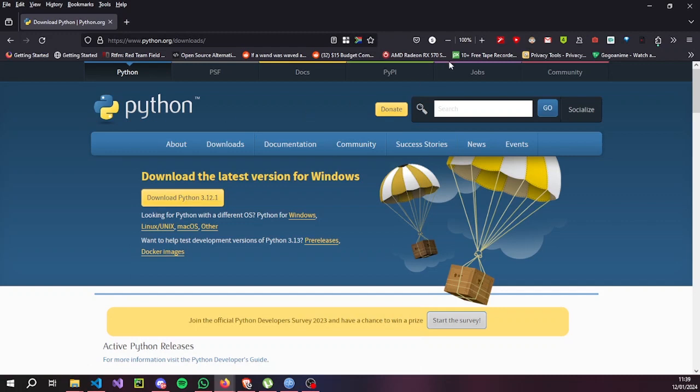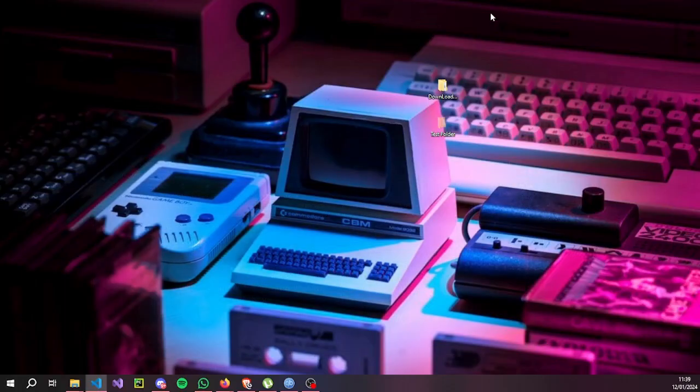So what we're going to be doing, we're going to be making a download sorter. So this is like dipping our toes into automation in a sense. We're going to make a script that is going to take all of the files in our download folder or any folder that we put our downloads in, and it's going to check the extension for every file, and it's going to sort them and then put them in their own folders.